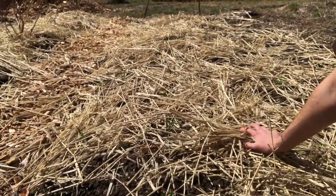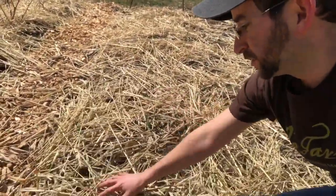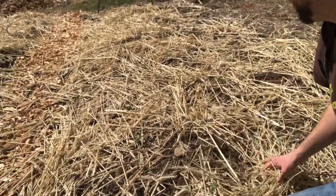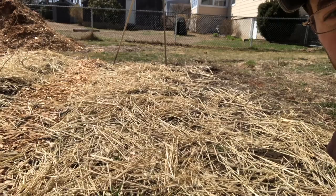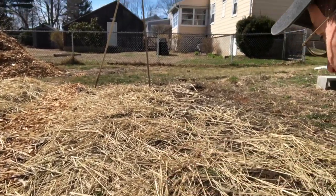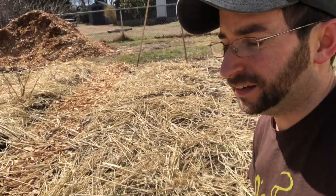So in the fall, October time, that's the time to plant garlic. It comes up bright and early, first thing out of the ground. And so we did 4 rows, and you can see them kind of shooting right up out of the ground here, and they'll be ready to harvest in probably July.